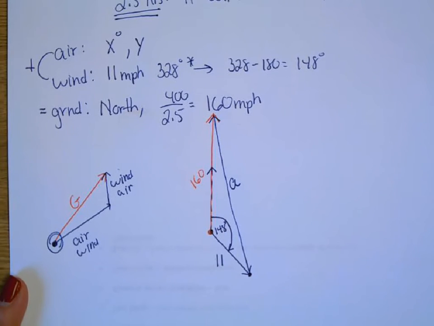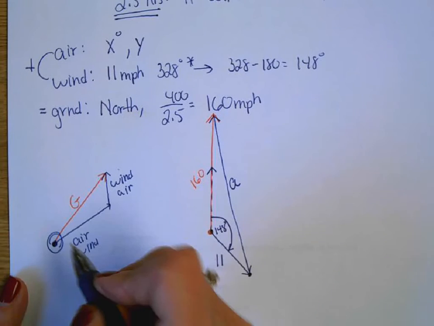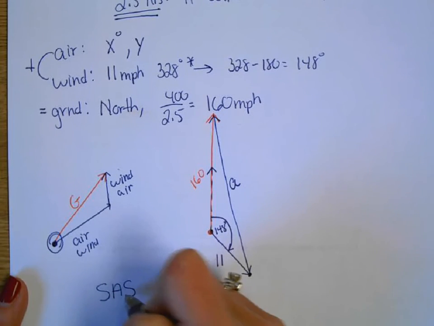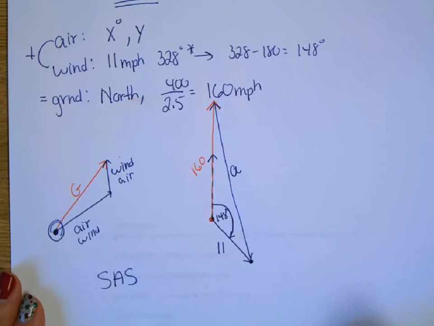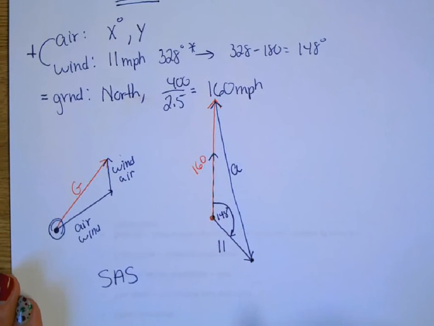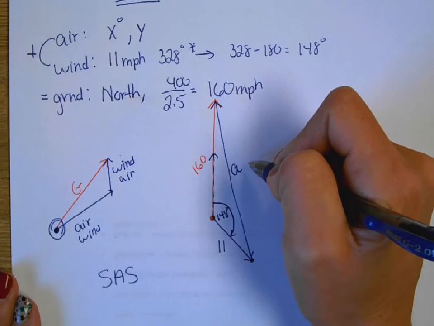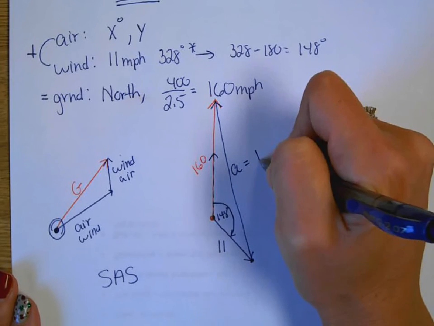You can run SAS right now. We're trying to find two things. One's going to be super easy: the speed of the plane. The direction that it's going in is going to be a little bit of work. So what are you coming up with for the speed? 169, and they got 170 to 2 sig figs.